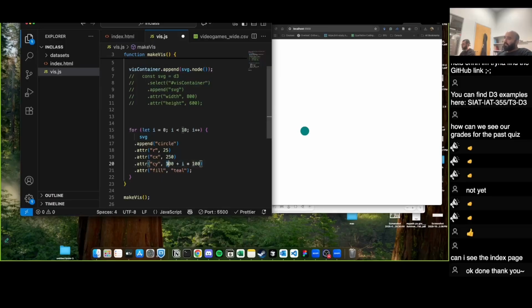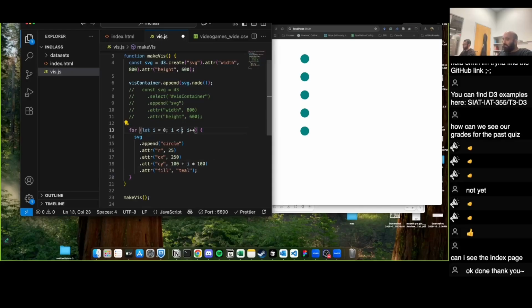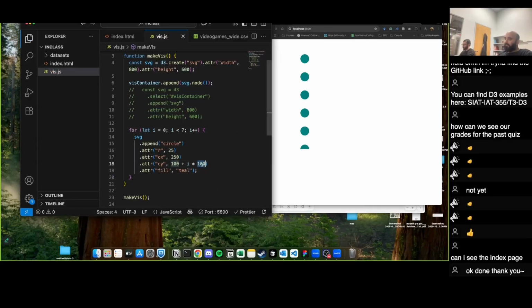So it starts from 100, then 0 plus 100, 0 plus 200, 0 plus 300, and then let's just make this 5. So now you have this number of circles. If we make it 7, you will have more than the space is needed, so you can space them out every 50.